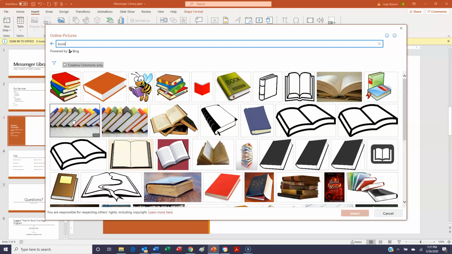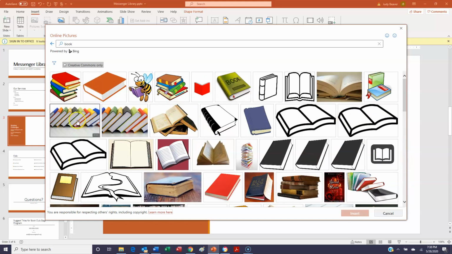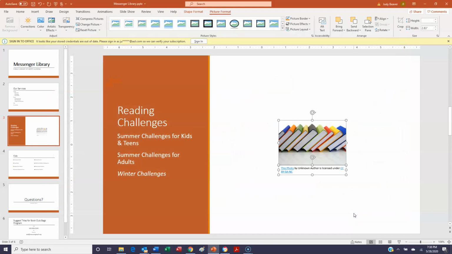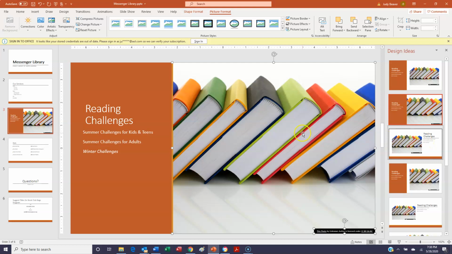So I'm going to choose this, but I can scroll down. Okay. And I'm just going to use this one. I could either double click it, or click it once and then click the Insert button down in the lower right hand corner. All right. And actually this is kind of interesting how these different options show up, so maybe I want to choose that one.